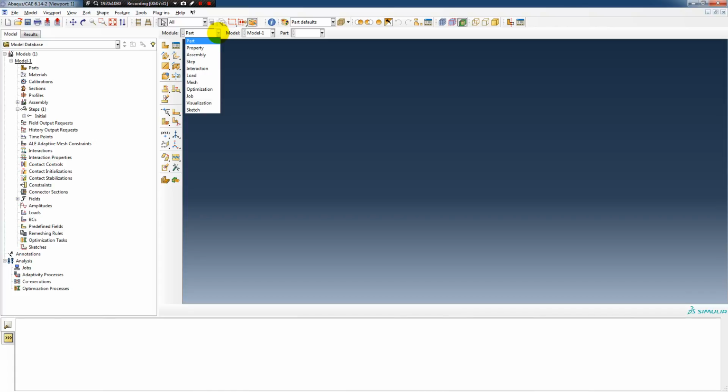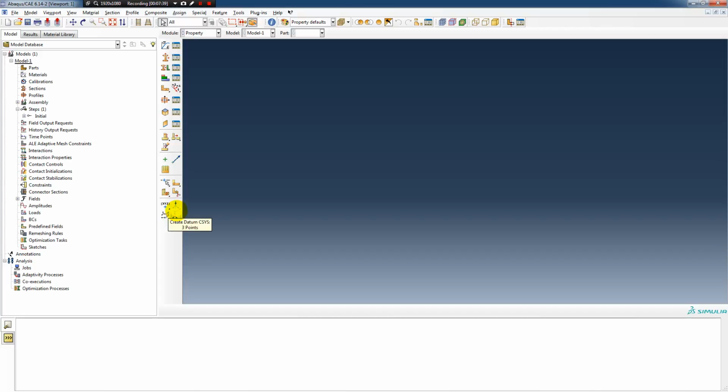So these different modules allow you to have different icons over here, and they each have their own set of flyouts and so forth. And so for example, this one you see sigma epsilon. This allows you to create a material such as setting a stress strain curve, for example, but there are lots of other things you can do besides that in the material option. It can be linear, it can be linear elastic, non-linear elastic, can be elastic plastic. You can give stress strain input with temperature and all sorts of different features.